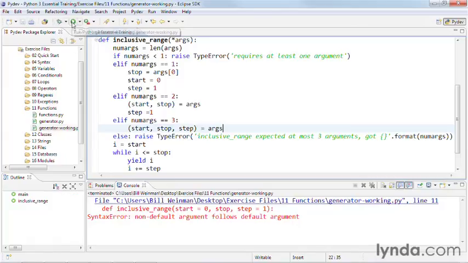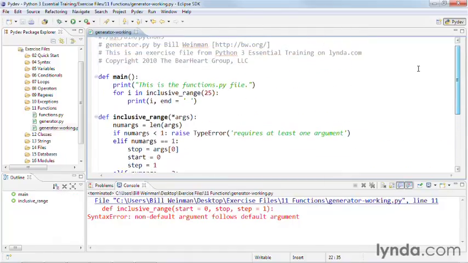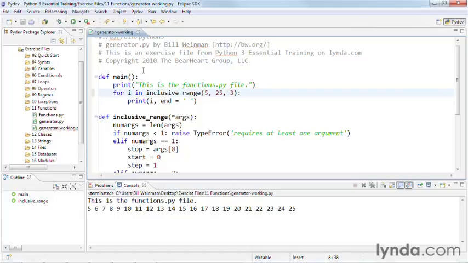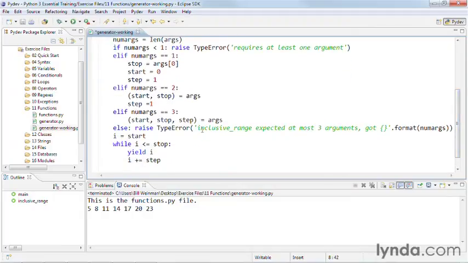Let's save it and see. How are we calling it up here? With just the 25 by itself. So we'll run it, and there we have all 25 numbers, just like we expect. Works just like range, except it's inclusive, and it gives us that last number. If we have a 5 at the beginning of it, it should give us 5 through 25. There we go. And if we step by 3, let's say, save that and run it, that's exactly what we expect. Let's say we have too many arguments. Let's give it some other number. Now we're going to expect to get this one here.